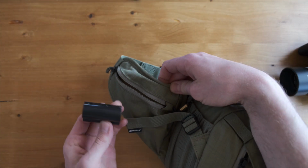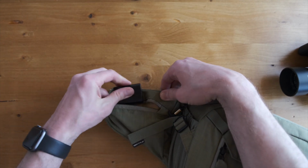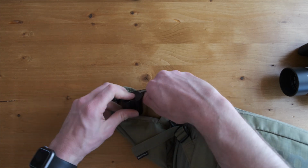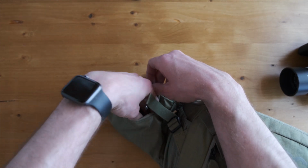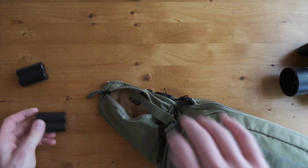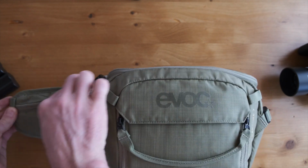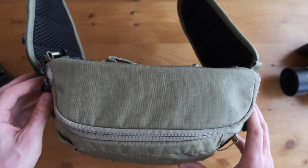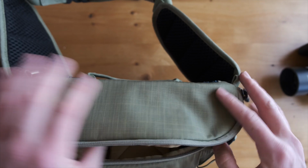Just for size comparison, this is a Fujifilm battery. It's about the same size as the Sony's and what have you, and you can fit, I would say, 2 batteries in here, maybe even 3. So that's nothing special, and you have those on both sides. When you first get the bag delivered, it comes in this configuration.